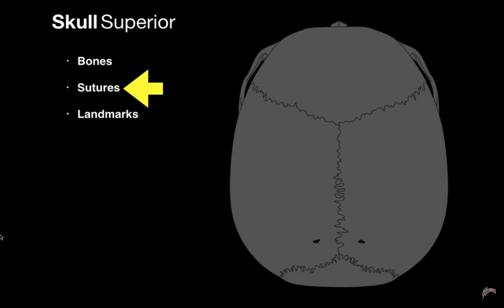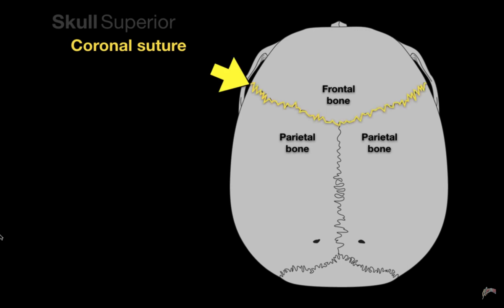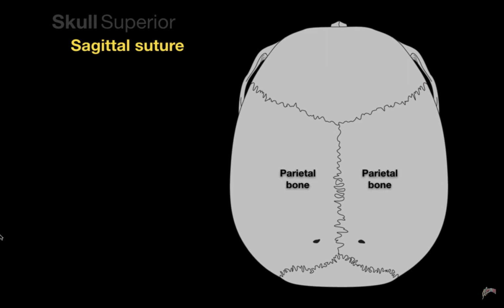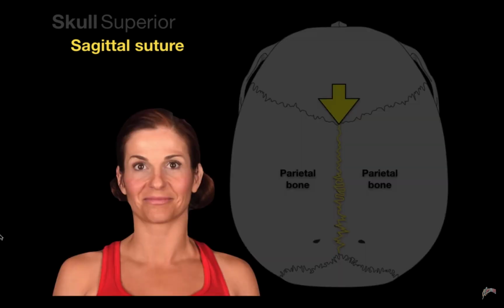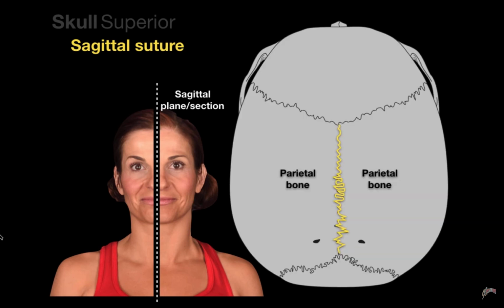And so for sutures, the first suture is a coronal suture between frontal and parietal bones located right there. There's our coronal suture in the coronal plane. Then the sagittal suture is located between adjacent parietal bones right there. It's called the sagittal suture because, if you remember from introductory anatomy, the plane that divides a structure into equal left and right portions is a sagittal plane or a sagittal section. Hence that is the sagittal suture, because it courses in that sagittal plane.